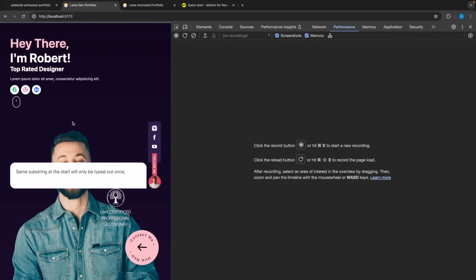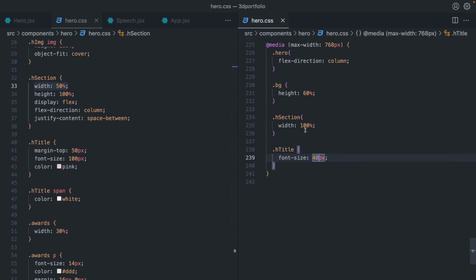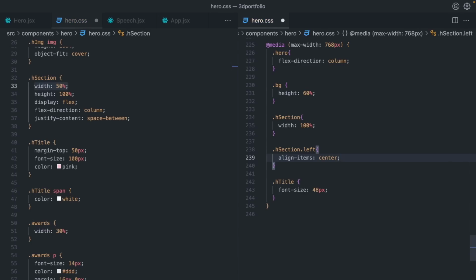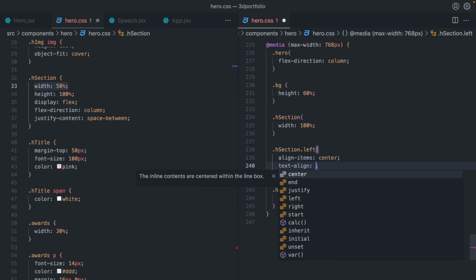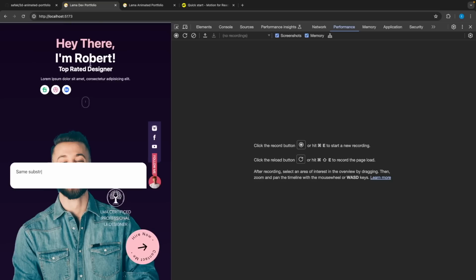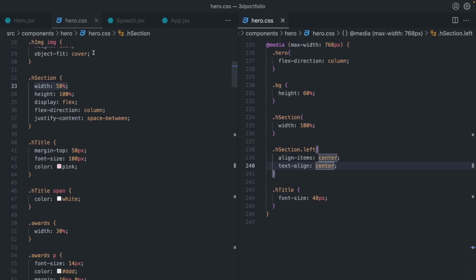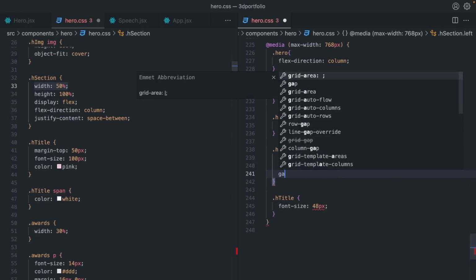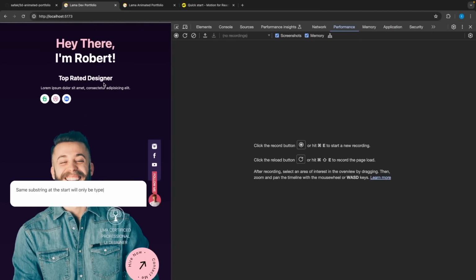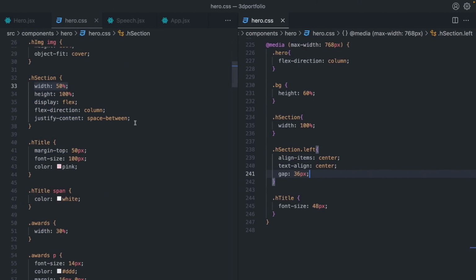Okay. Let's center our items. So I'm gonna choose the left side. Align item center. Also, text align will be center. Just like that. Let's give a space. Gap will be 36. Just like that. What about here? Again, I'm gonna center.